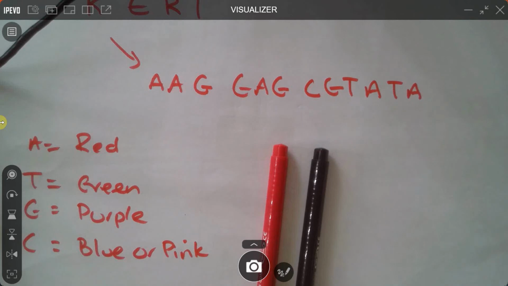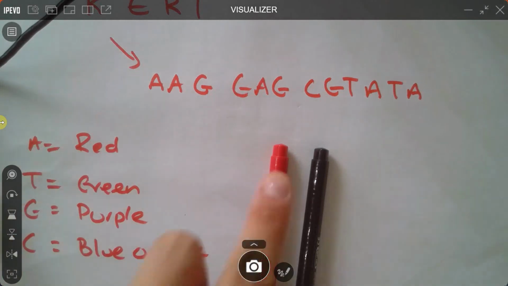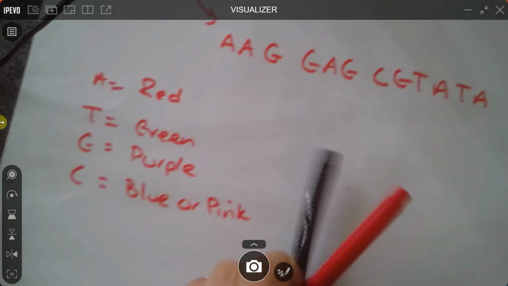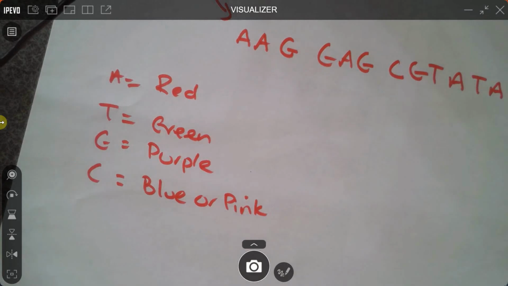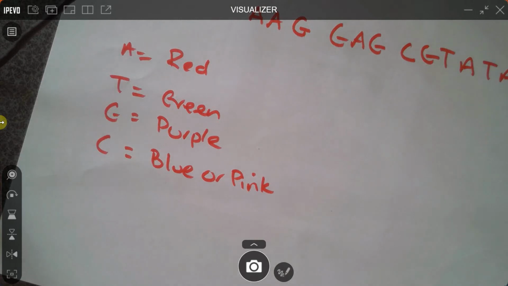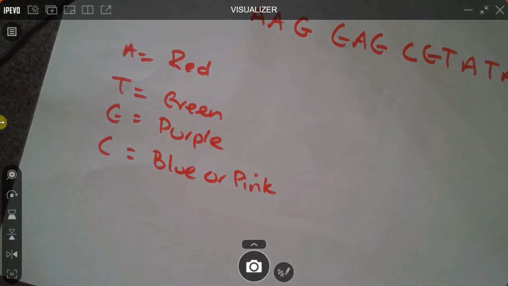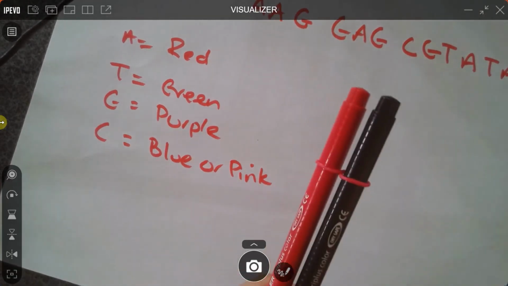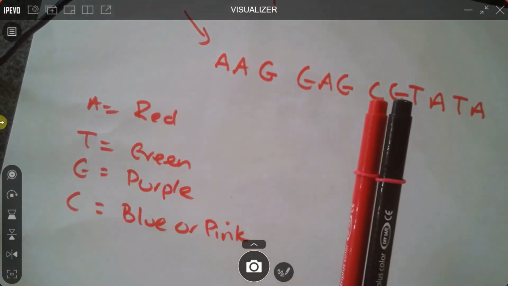So I have A and G. So I'm going to need red and I'm going to need purple. And what I'm going to do is put the colors in that order for my bracelet. So the first one that we put on, we need to twist. We're just going to do a simple loom band. Put that on, twist it, put on the second one. There we go. You can also do this with your fingers, but I figure it's easier with the pencils or pens. So the first one I grabbed was red, and then the second one I have is red as well.